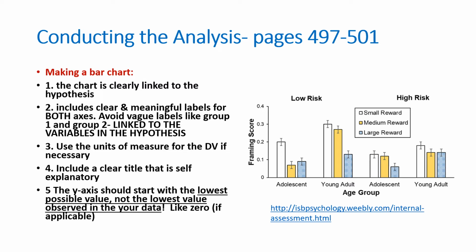You want to use the lowest possible value on your y-axis. If 0, that might be that, or it might not be. It might be 5, and then just do correct intervals all the way to the largest possible value, and put it in there. If it's a large value of 100, then you're not going to go 1, 2, 3, 4. You might do intervals of 10, and that way the bar graph is not exaggerated. It's okay if it shows no difference or inverted, or it's just a little bit of a difference. It's more honest that way.